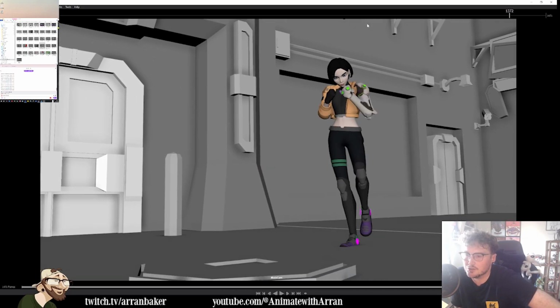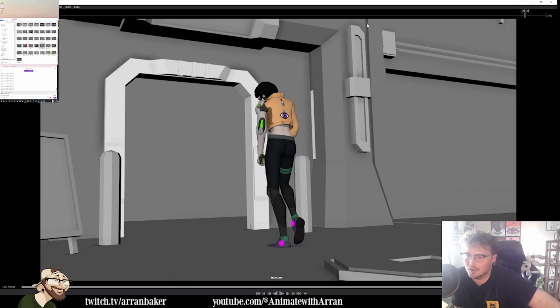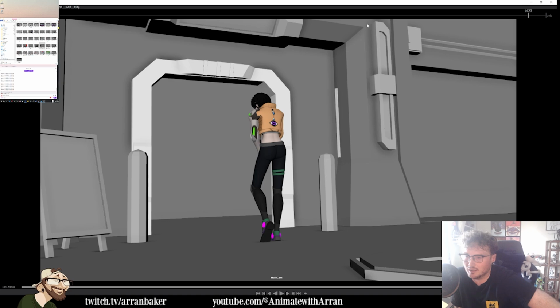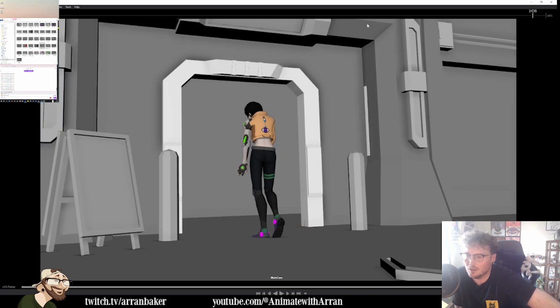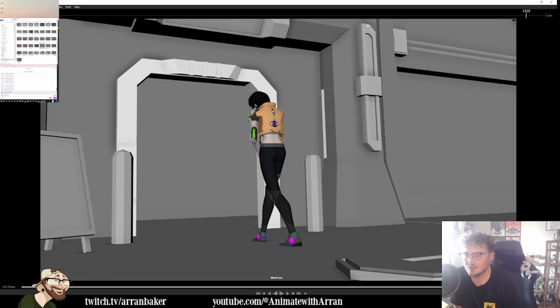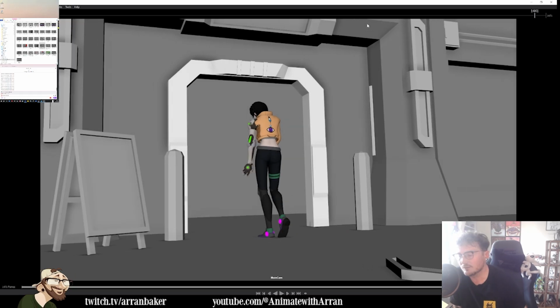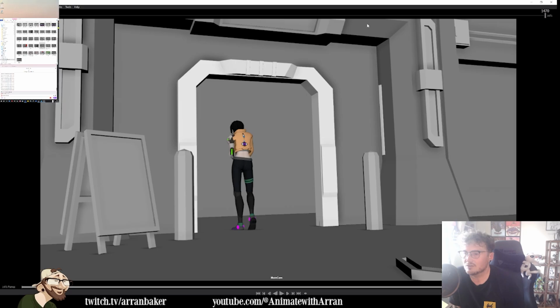I like her initial, keep her head down as she comes through. So this part here, I like this posture. And then after she does this action, I think I can make this a little less, because right now she looks a bit defeated, like a bit shy. And I don't know if I want that with her posture. I like this inconspicuousness, but then after that I want her to break out of it as she enters the bar.